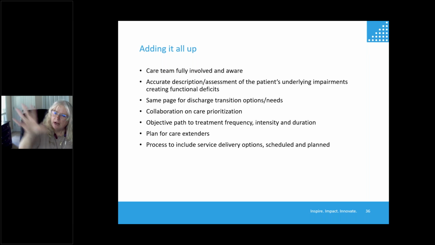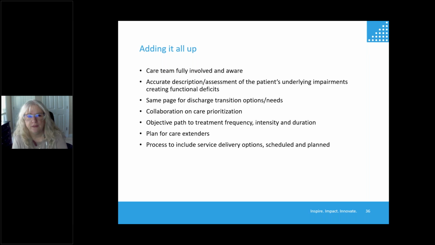All right, so now we're going to add it all up. We have a care team now that's fully involved and aware. Hopefully we have an accurate description of the patient through the assessments, outlining the patient's underlying impairments and the functional deficits that are created by those impairments. We are all on the same page for discharge transition and the options and the needs that need to happen.